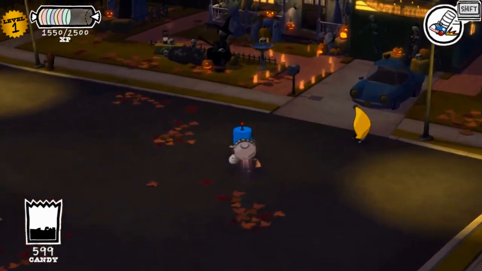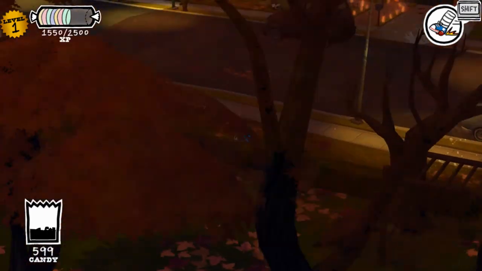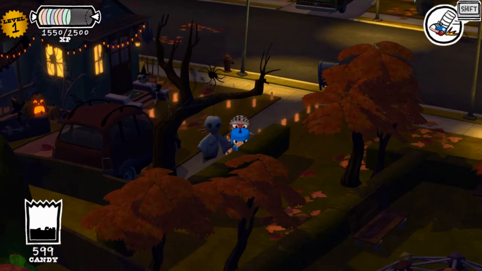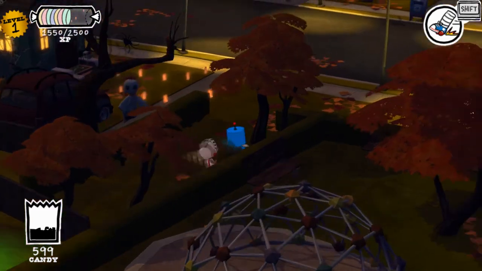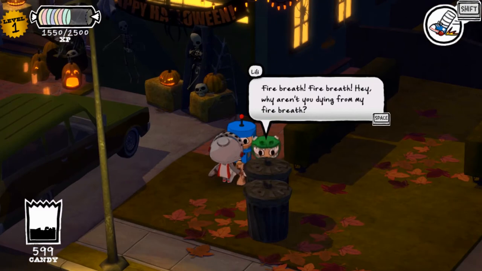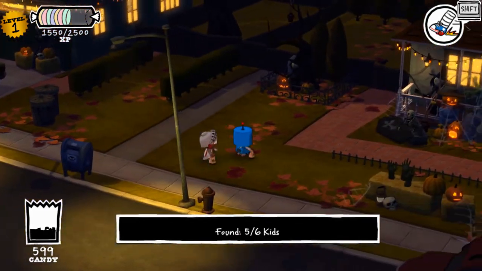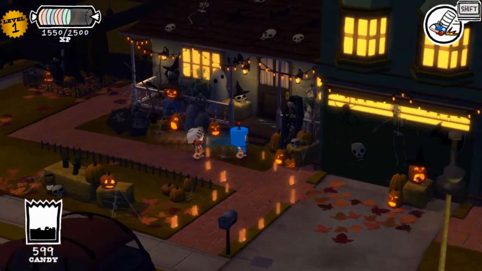Alright, so maybe now we can actually find the rest of those hiding kids. Maybe? What's back here? It's nothing. Nothing is back there. Oh, I see you hiding. Fire breath, fire breath. Hey, why aren't you dying from my fire breath? Maybe because you're not a fucking dragon. You're a kid. What's wrong with you? Are you fucking schizophrenic or something?